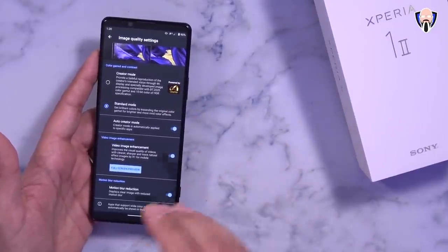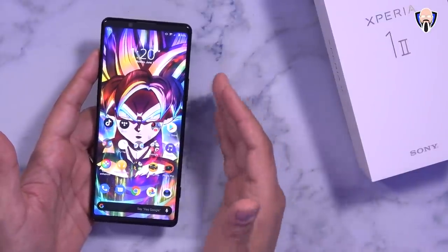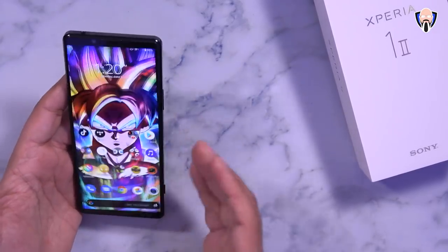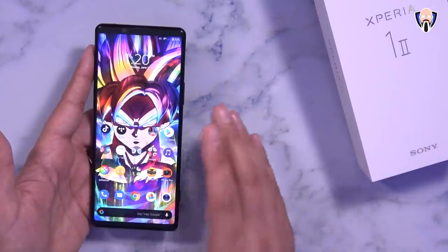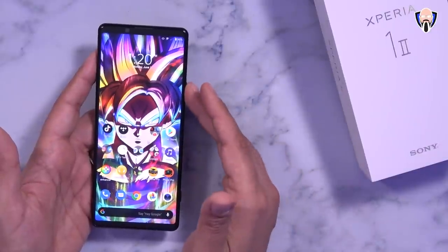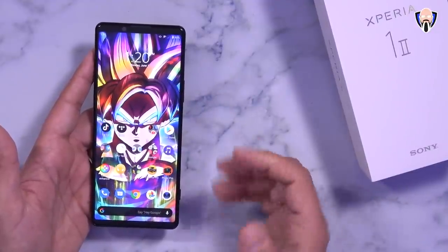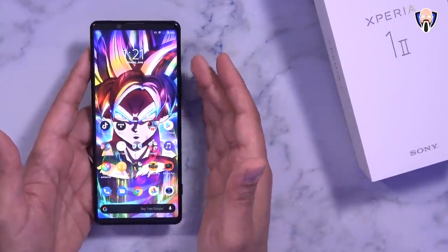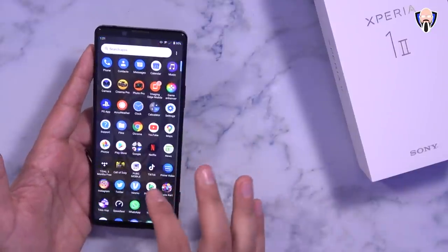The next concern, which I've received a lot of comments about, is that this device — although supporting 5G in other markets — will not support 5G in the US in 2020. We have the Snapdragon 865 with the X55 modem, but I couldn't get a clear enough answer explaining why it doesn't support 5G in the US or whether it will in the future. The European model will support 5G, so if you're in the US, understand that this device will not have 5G.